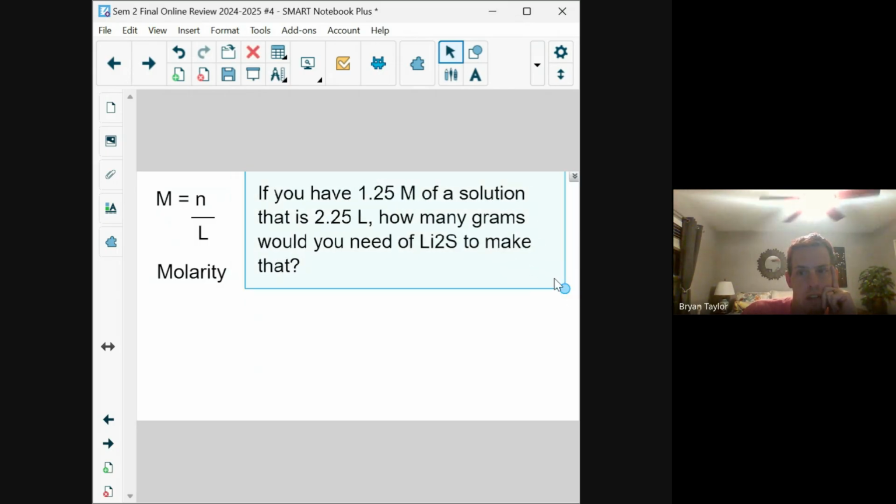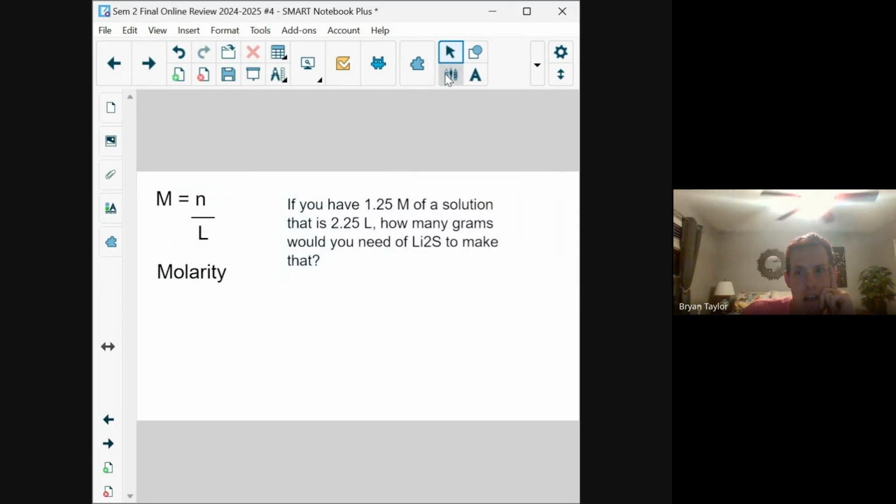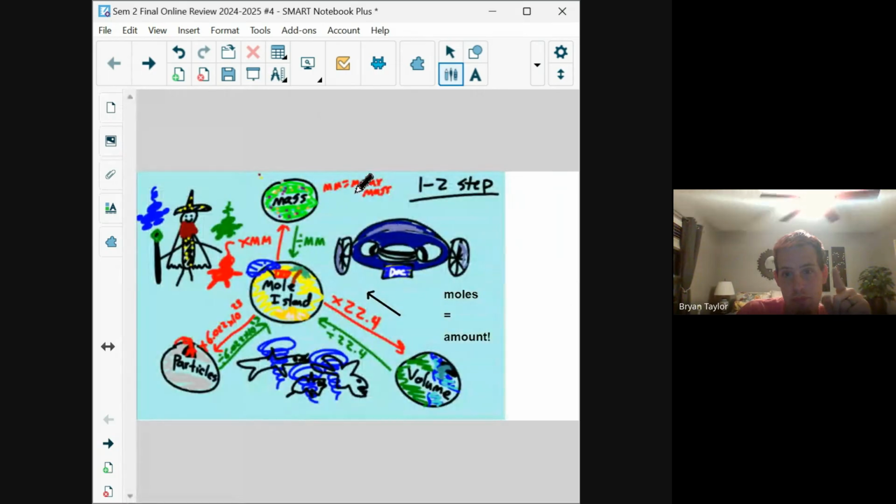Uh-oh. I said grams. Is this grams? Yes or no? No. So we have a problem. Mole Island. We need to connect moles to grams. We know how to do that. So we are going to need to use these islands at the end. But again, just to remind you, from the jump, we have a way of doing this.